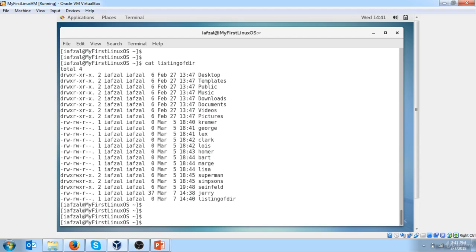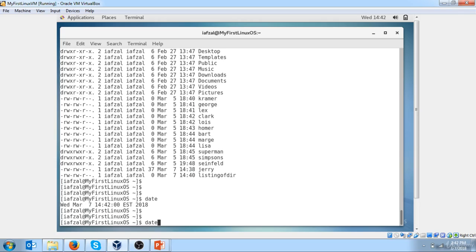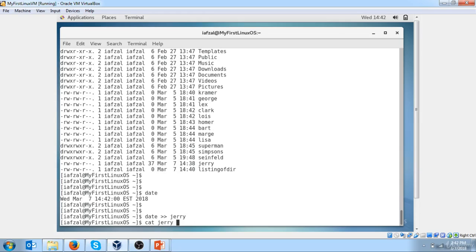If you want to do date, and you want to append that date, by the way, the output of date is today's date, and if you want to append that to the file Jerry, hit enter. Now verify it, cat Jerry.